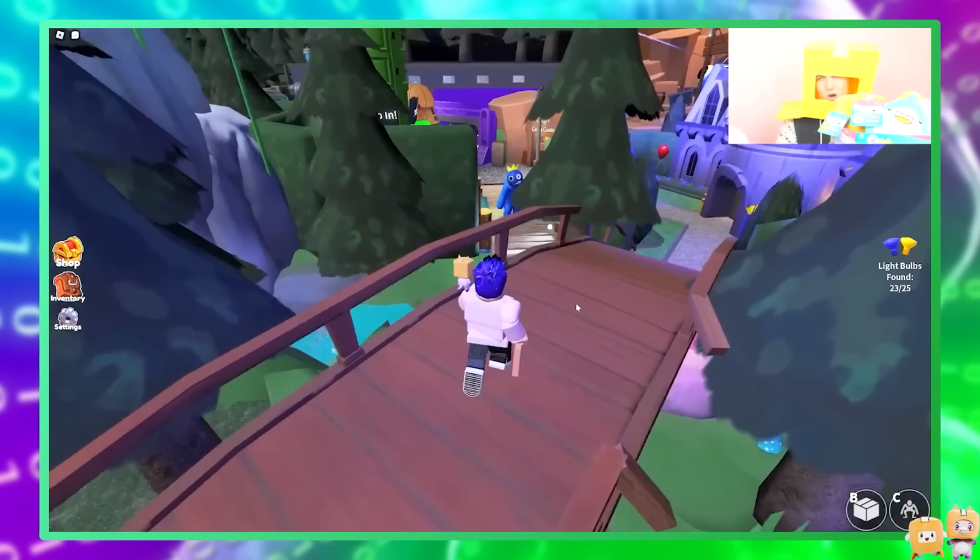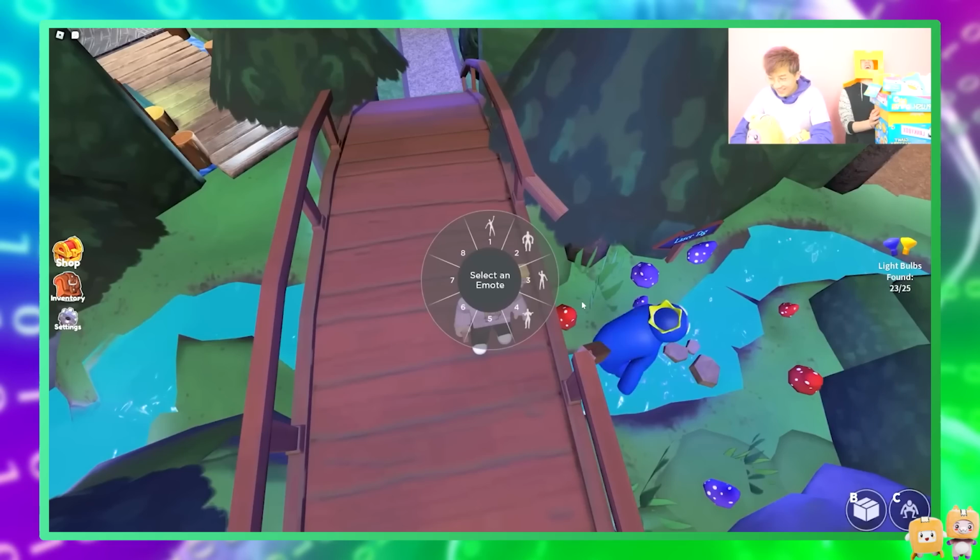Now, guys, I'm going to test the admin command on blue right here. Check this out, guys. Oh, whoops. I did an emote. Oops. Well, there goes my chance.